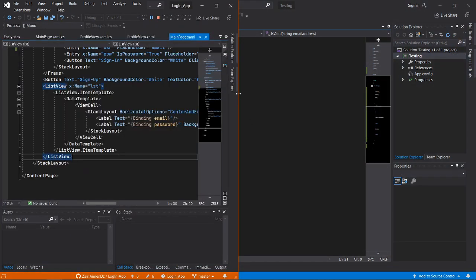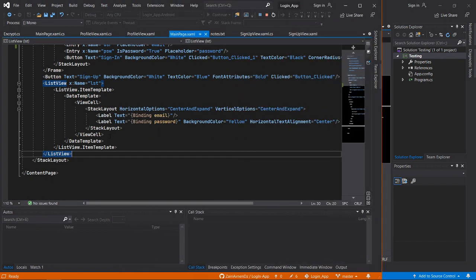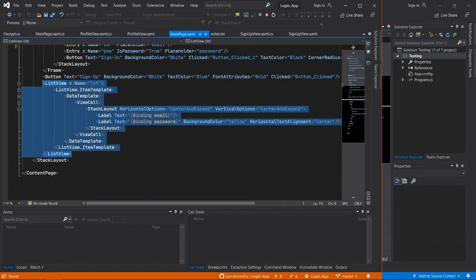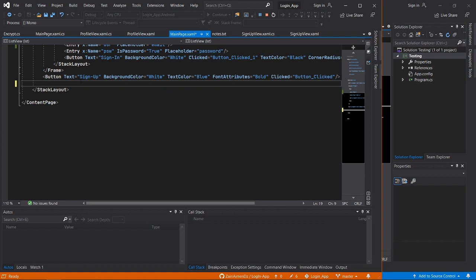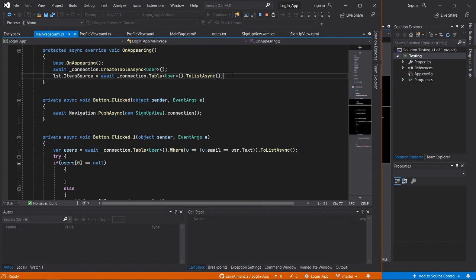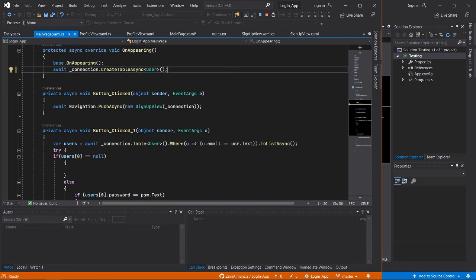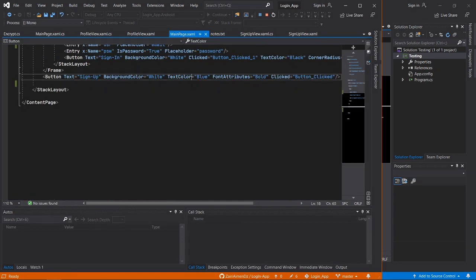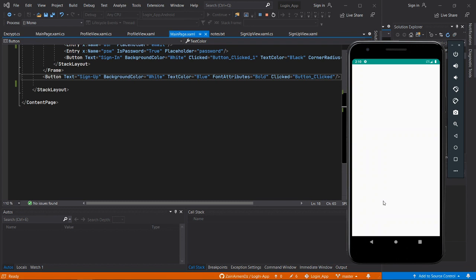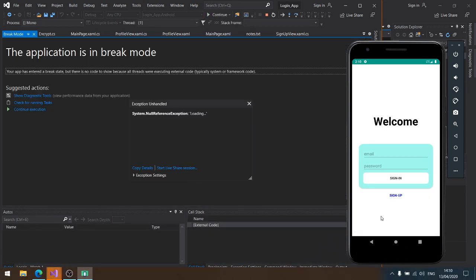So let's remove this GitHub thing, and let's remove the list view from the home page. That's like giving the hackers all your stuff. Remove this from here and save. And let's see. As you could tell, there was a null reference.